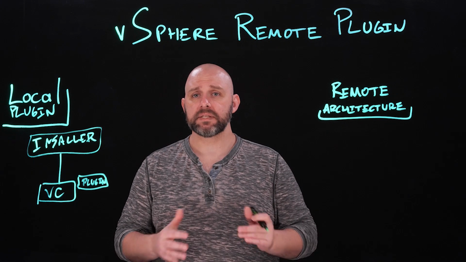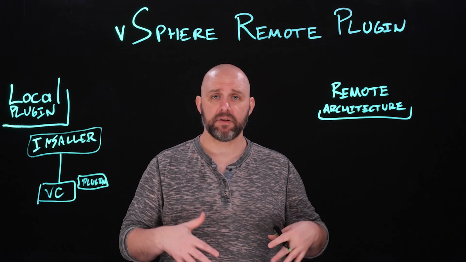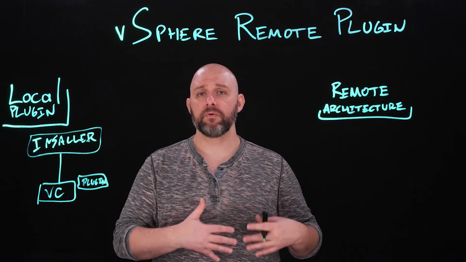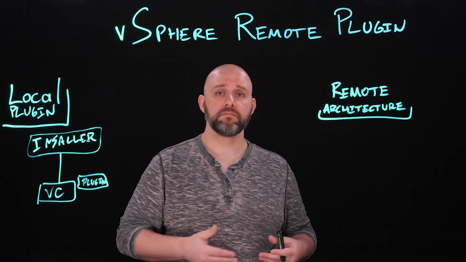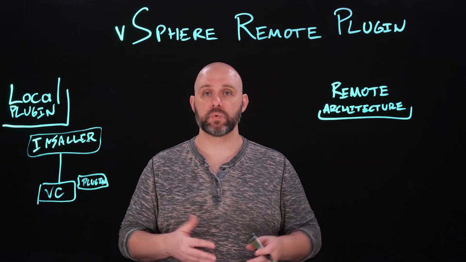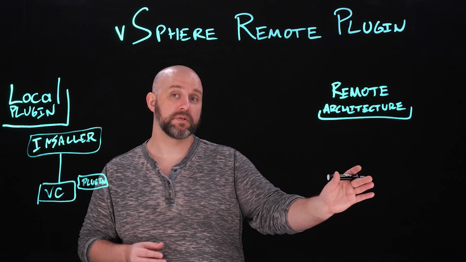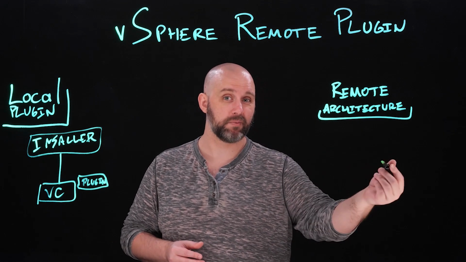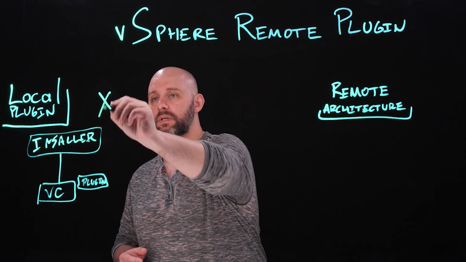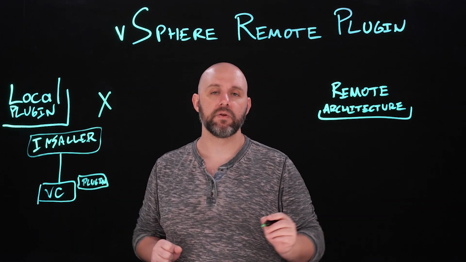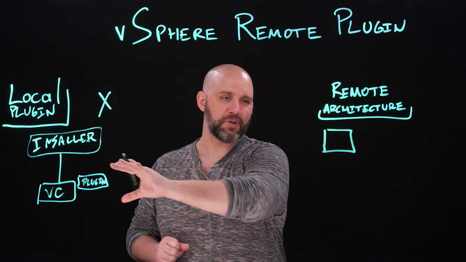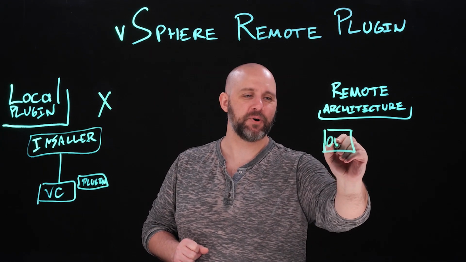And so what this does is allow partners to develop against this architecture to provide support for integrations in vCenter server that would be running remotely, connect to the vCenter, and then be able to run through those workflows. So this is less about what workflows the plugin actually provides, but more so about how the actual remote plugin works. So no longer are we needing to install anything locally to vCenter. Rather, the plugin isn't installed directly there. You still have to deploy something, and that's an OVA.